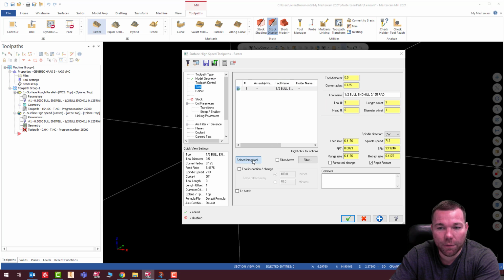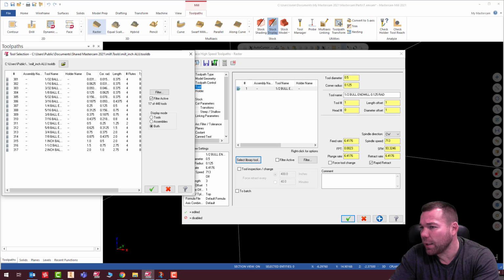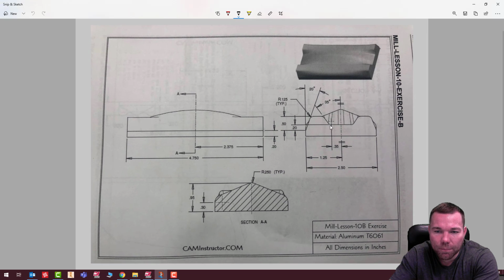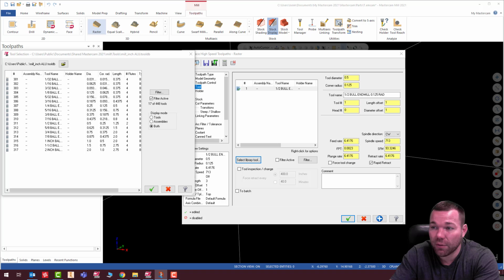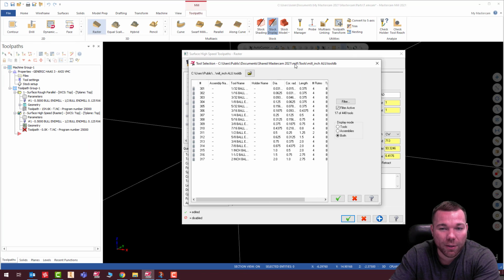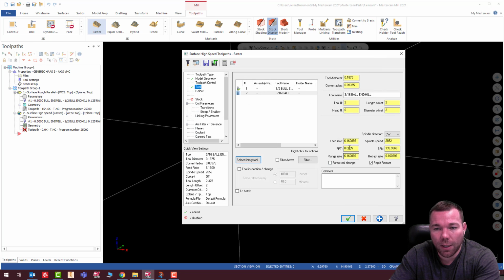We do need to pick a different tool, and I believe if we look at our print, let me see what radii we have here. So we have a 1/8 inch outside. That's okay. What I'm really concerned about is this inside. That means a 1/4 inch ball mill is the best we can get in there, so we're going to need to use the 3/16. At least that's what I recommend. You can get away with using a 1/4, but you might not get a desirable finish. Ideally, you want to always use the biggest ball mill you possibly can. But in this case, we're really limited with what we can do because of those radii.